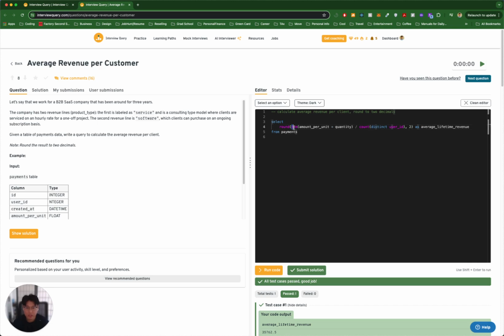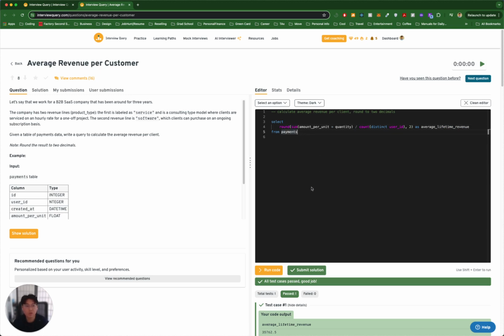So we are doing a sum on this value, and then we're rounding it to 2 decimals and closing the parentheses, making sure that it's 2. So yeah, the average lifetime revenue, I found it confusing because I thought we have to do some aggregation metric here. Initially I thought it was average just because the name of the metric has average in it. But looking back and thinking it through, it makes sense.